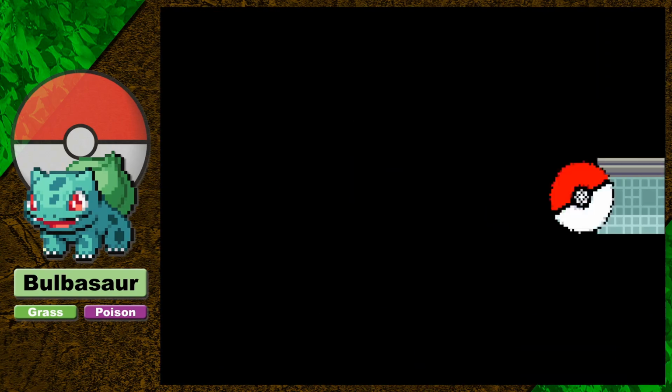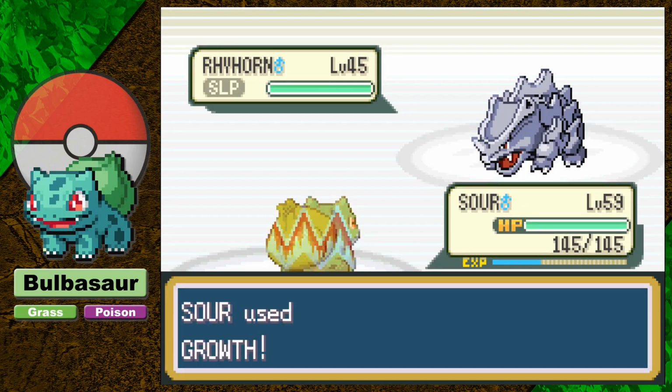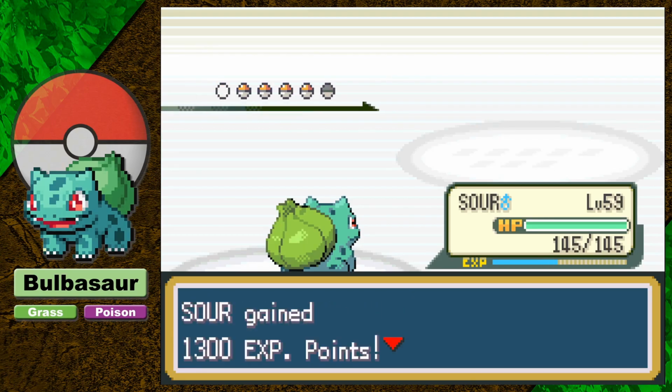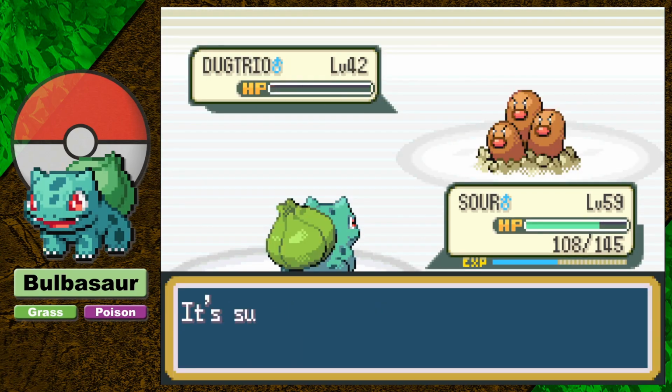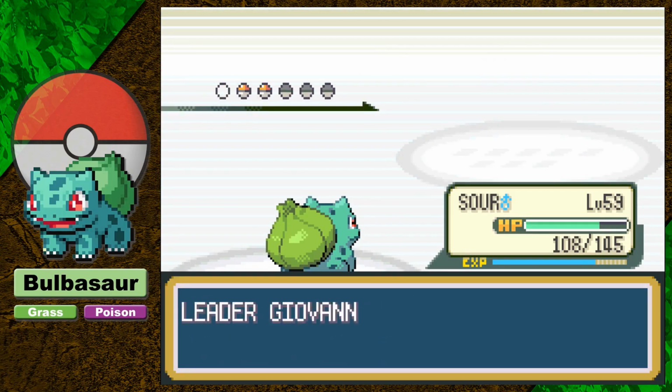For the sake of brevity, I will skip ahead to the 8th gym leader. After Blaine, I'm very worried about Bulbasaur's level, so I clear out every trainer in the gym with ease. In the Giovanni fight, I set up 2 growths against his first Rhyhorn and proceed to sweep his entire team without batting an eye. This is a breath of fresh air, and we gain the 8th and final gym badge.